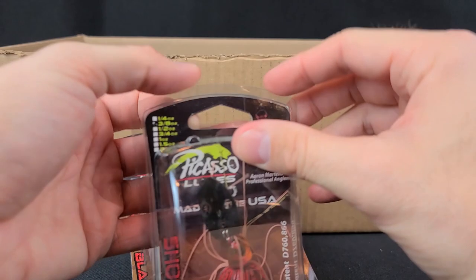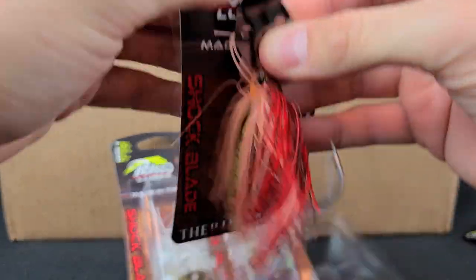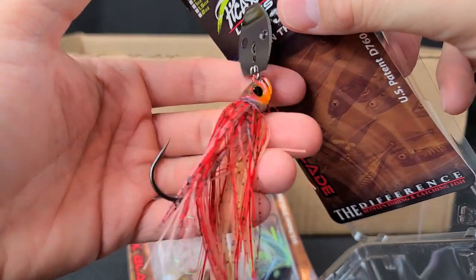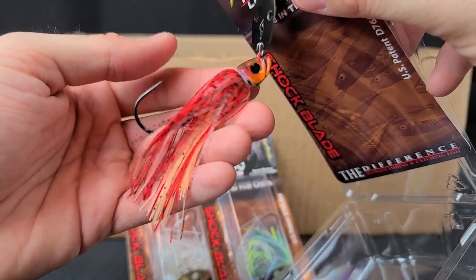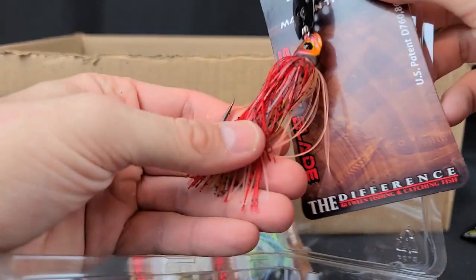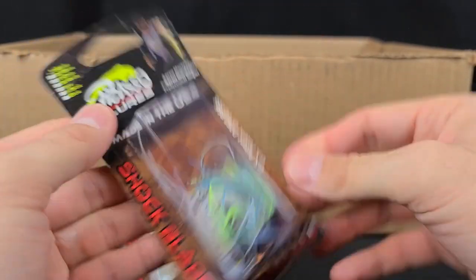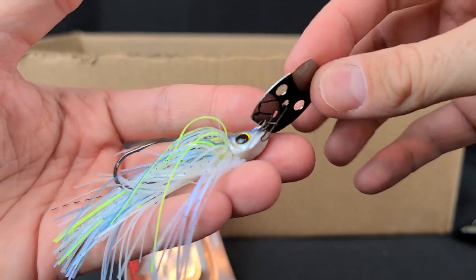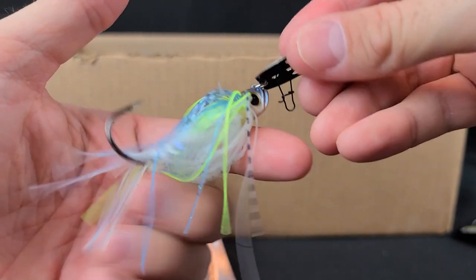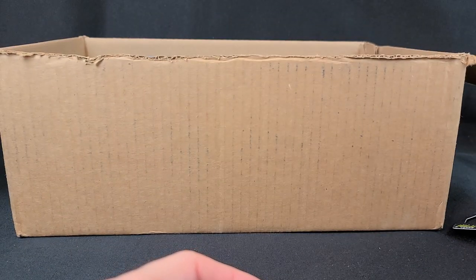I got white — the Picasso Shock Blade with a gold lip. I also got red; I want to try throwing a red chatterbait — I've never thrown one. I noticed they had a beautiful red and orange color. I was going to get a Jackhammer in red but they really are all sold out. Also grabbed a Sexy Shad color — that is killer on my local lake. That chartreuse Sexy Shad should do really well in muddy water. And then I grabbed another white one — they were pretty low on all of these.